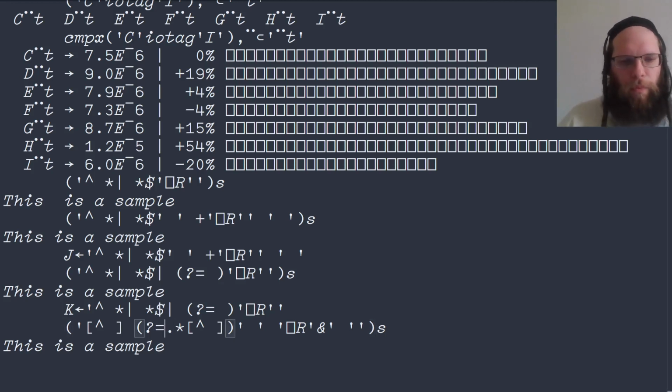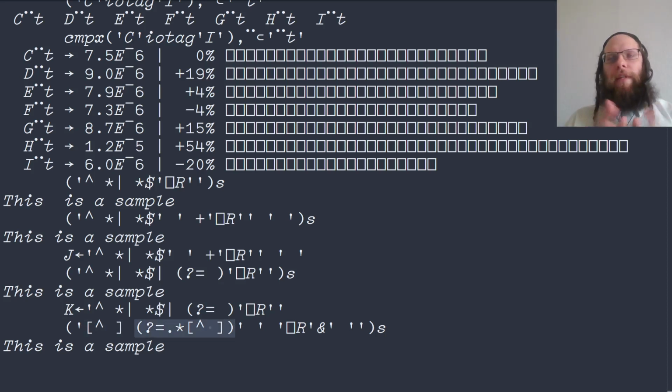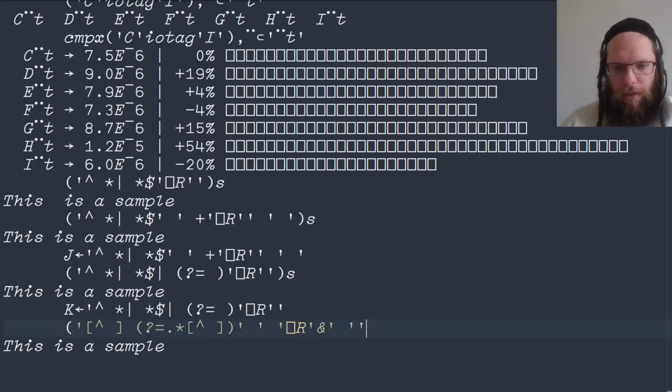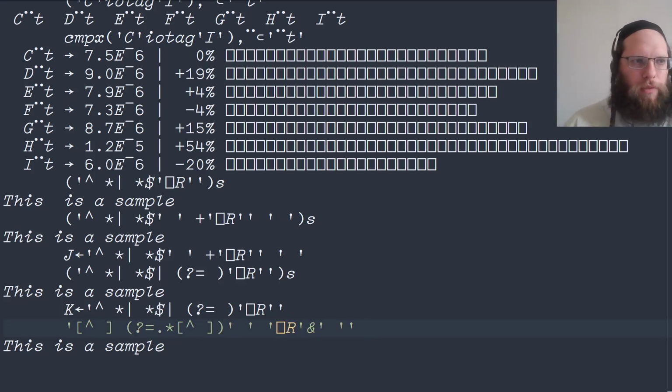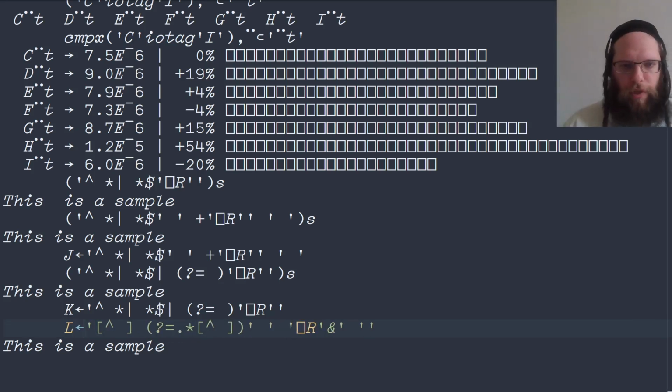We could also say that. Well, you might think that we could say that we want any non-space followed by a space followed by any non-space. But that would only preserve those places that are just a single space, and we don't want that. We want to preserve one of each of the spaces that are in sequences of spaces as well. But so this is another way of doing it with regex. So three different ways of doing it.